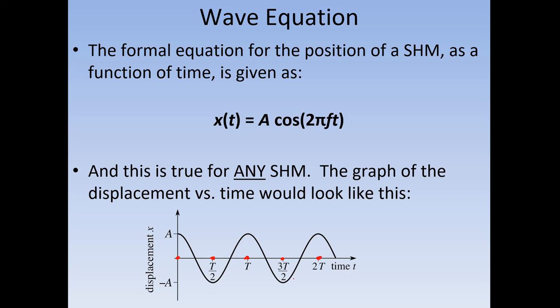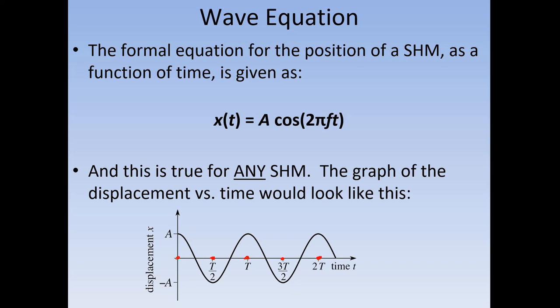Now the reason I'm showing this is because this is the method you want to go about when you're being given a graph and you're being asked to draw it yourself. You want to be able to identify where the values are 0 so that you can put them in the right spots. Remember, amplitudes and equilibrium points. You should know what values are maximum and what values are 0 at both those locations.